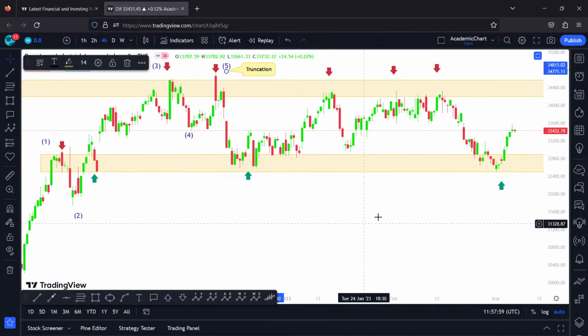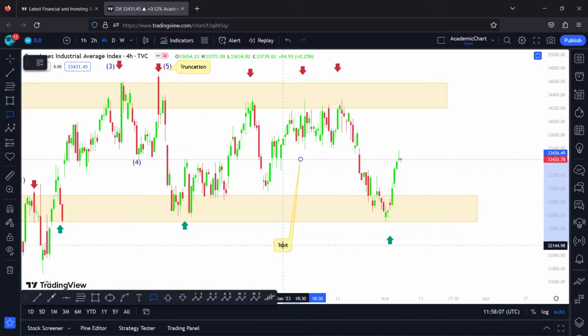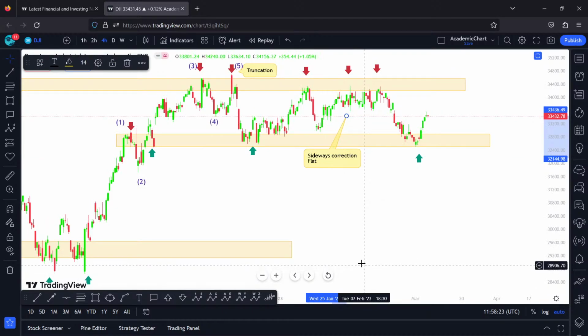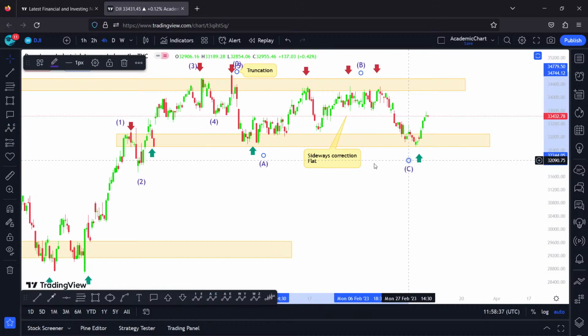So we have some sort of a range market, and we know it is so common. What is it? We already have that. It is a sideways correction. This whole big channel, this horizontal channel, is a sideways correction, and we know that it is a flat. These flats usually are ABC. I can continue this with A, let's call this B and C.